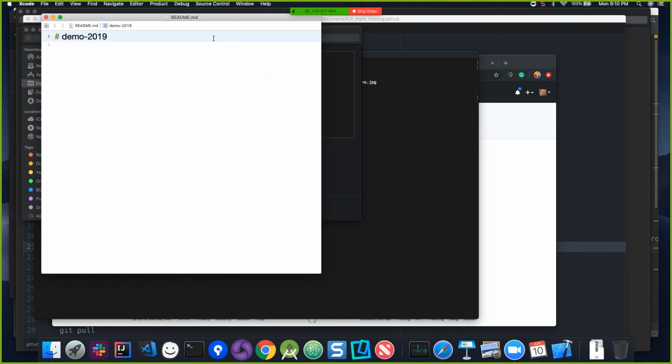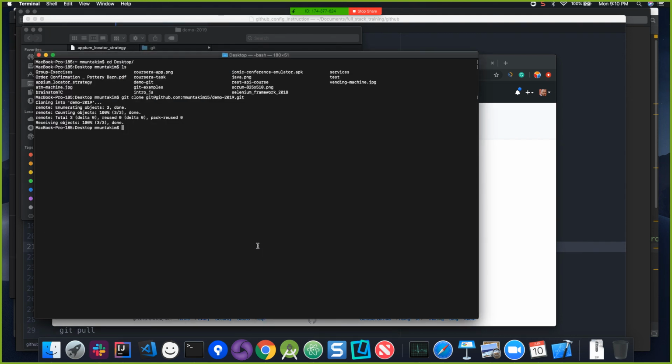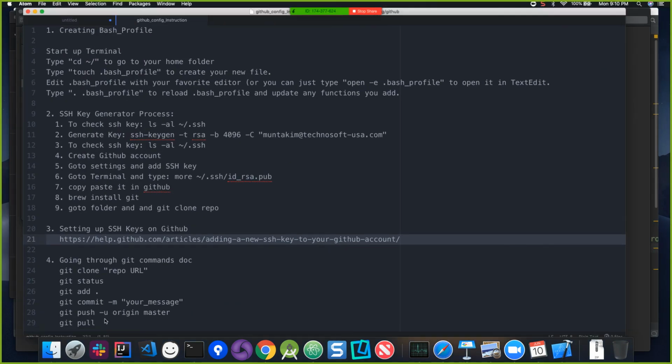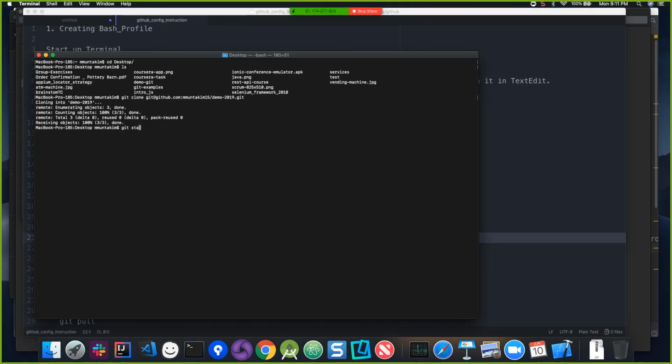All right. So let's say demo 2019-99, update it. Guys, this is very important, so you might want to follow this. So once we do this, we made some changes to the project we just created in GitHub, then cloned it in our machines, and so we can run a command called git status. By the way, I have all this documented. That's all I'm doing pretty much. So we say git status.